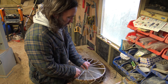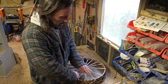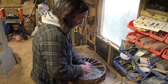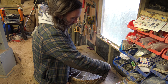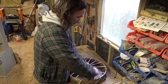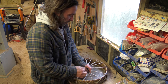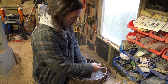So, you can either stick with the four, placing the four bits together, and you've always just got to keep an eye on how tight they're getting, okay? All right, so, or you can do a variety of things, and we'll work through these with time anyway, okay? So I do four for a little bit on this drum, then I'm gonna come down to three. And in this process as well, you're actually pulling the drum face tighter as well, so down to three, then I'm going to go down to two.